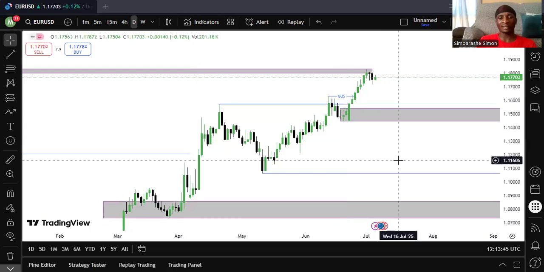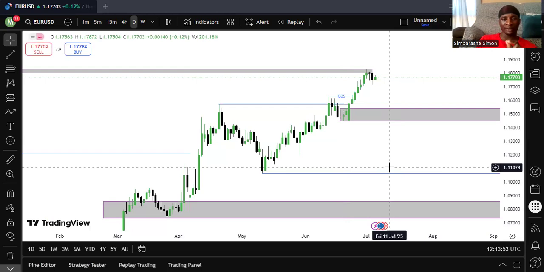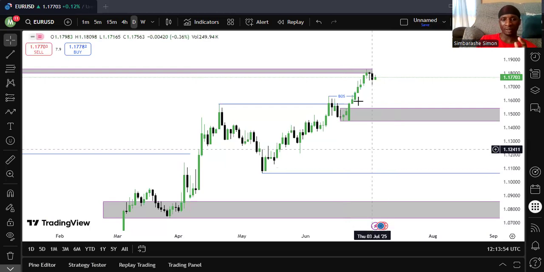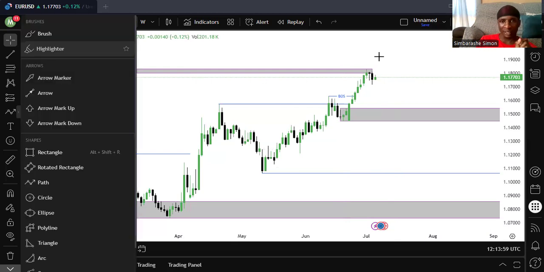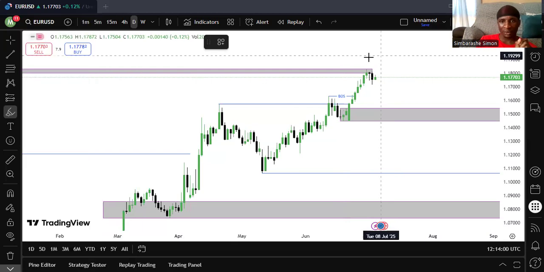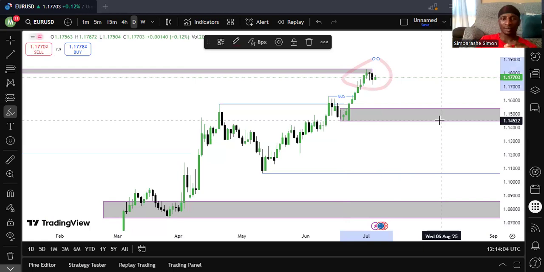So what do you see, guys? We are still bullish on weekly, but on daily we are not bullish again. Let me take my highlight tool here. We are reacting from a good supply zone here. What do we expect once we BOS, which is break of structure? We look forward to a retest. Market retests down, then we continue buying, which is bullish.